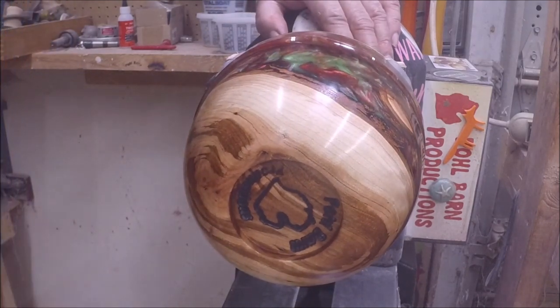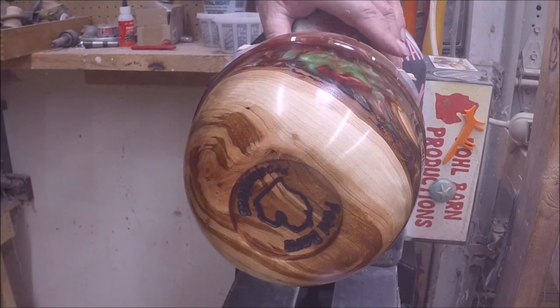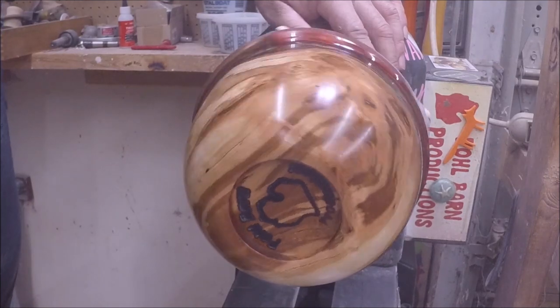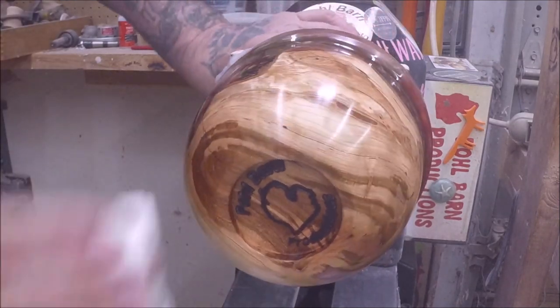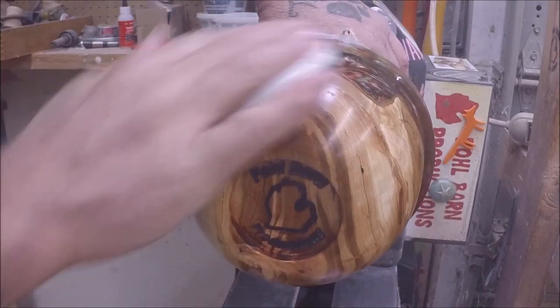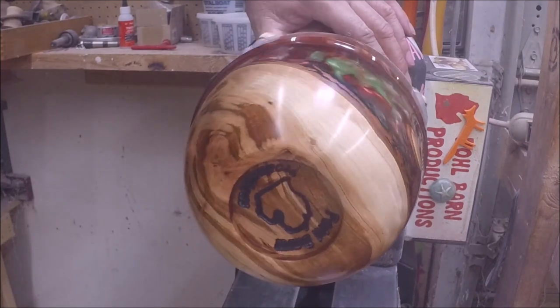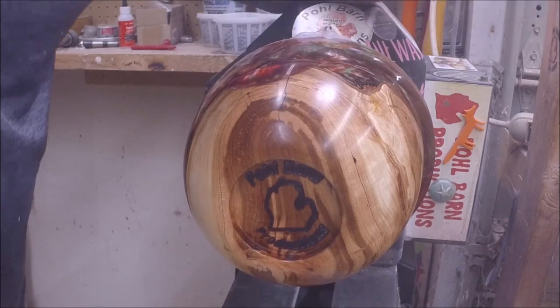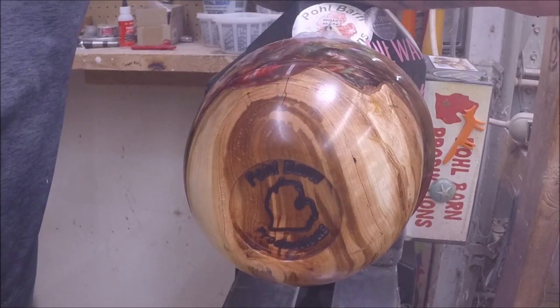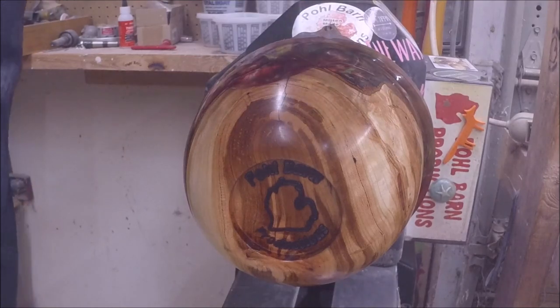But anywho, I used the abrasive paste and the microfine. We sanded from 80 up to 800. And then I put on the DIY that Kim sent me. The DIY, what is that stuff? Carnauba wax, I believe. So that's where I'm at so far. So anyways, we'll get it flipped over and start the other side. I'm not sure what I was doing. I think I was going to do like a little hollow form or something out of it. I'm not sure what I'm doing yet till I get to the other side. We'll be right back.